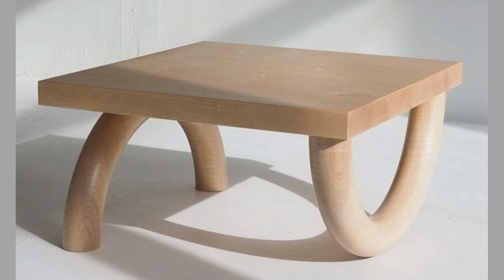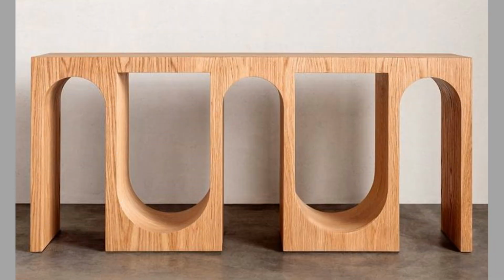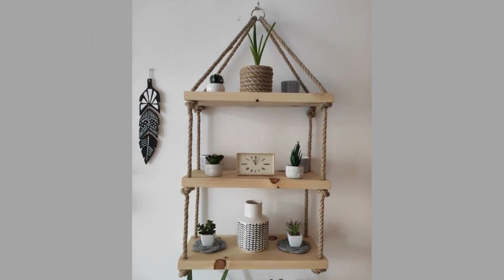As you gain confidence in your woodworking skills, consider making wooden key holders or organizers. These functional items can help keep homes organized while adding a decorative element. Start with a piece of wood that can serve as a base and attach hooks for keys, small shelves for mail, or even a small chalkboard for reminders.